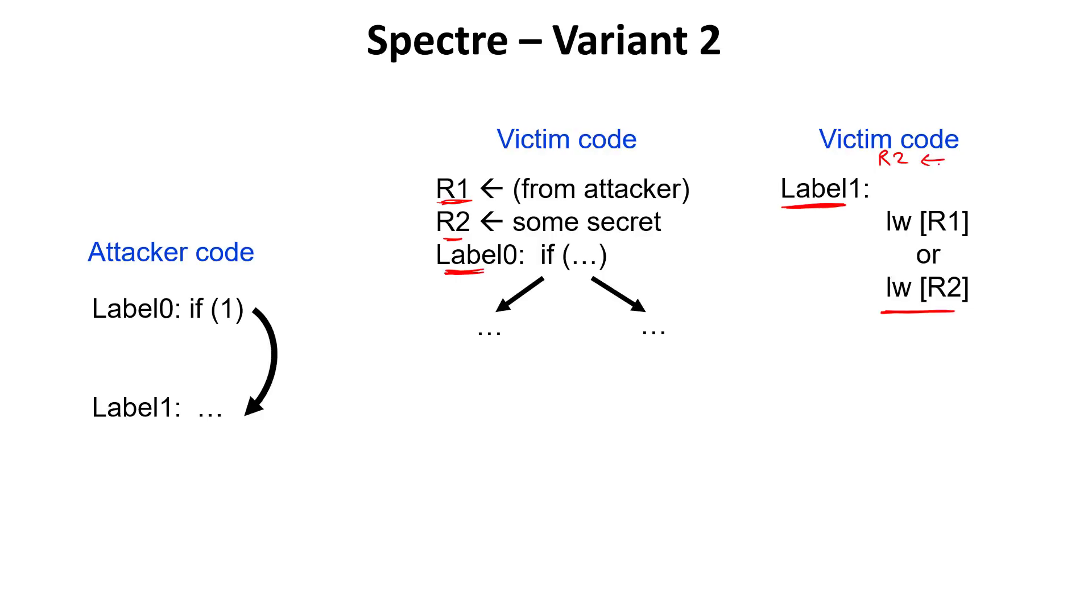What the attacker is going to do is it's going to get to this part of the code, and then somehow it's magically going to jump to this instruction over here. The attacker is forcing a certain value to be placed in this case in R2, some internal secret key has been placed in R2, and then I'm forcing the program to jump to an instruction that loads from an address that's located in R2. This is where I'm going to be leaving behind a footprint in the cache where the footprint is a function of the secret key.